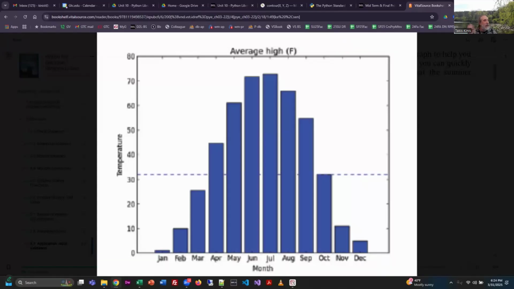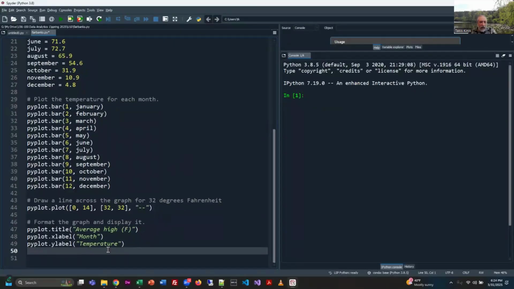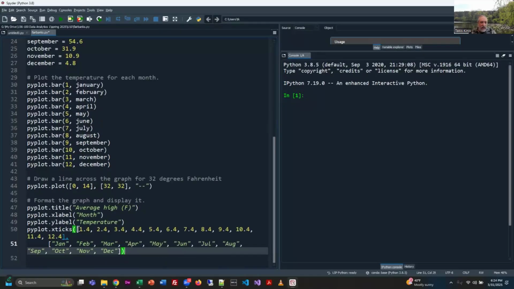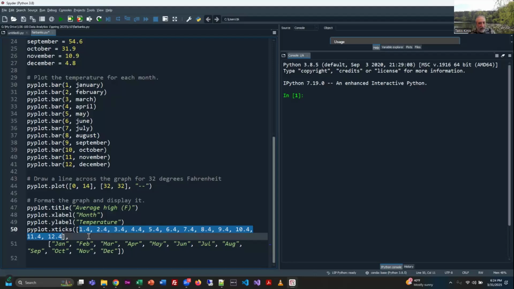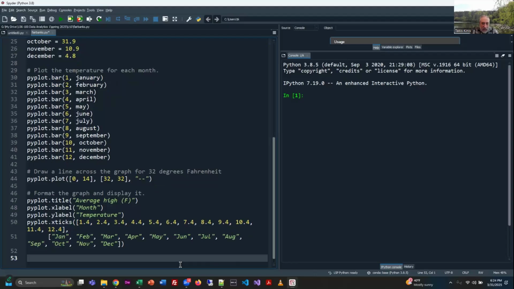And then the ticks that go on the other axis, and this one I'm a little confused with why they did it like this, and I'm going to show you the code. But what they're putting in as ticks on this are all these numbers. I'm not sure why there's a 0.4 on all of these. So we'll see what the output is. But you'll notice that this is two lists fed in. The bottom one is obviously the months. That'll be pretty evident.